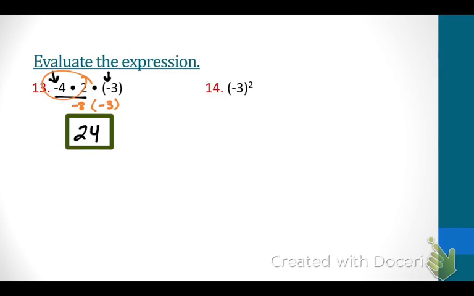Raise your hand if you would say the answer is negative 9. Raise your hand if you think the answer is positive 9. Okay, what does negative 3 squared mean? Negative 3 times negative 3. Good job. It's negative 3 times itself. If you did not put this work in there, I want you to write that for me, because that gives you a good visual as you're studying for your midterm to know, oh, there are 2 negatives here, so my answer has to be positive 9.